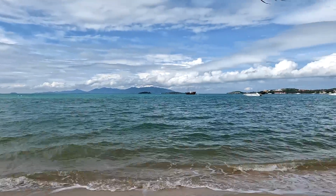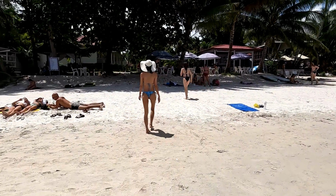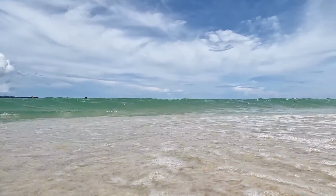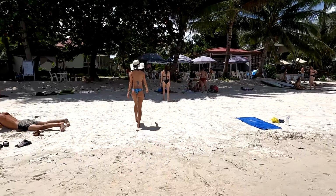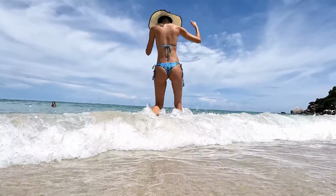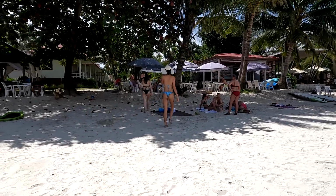This is the beach. Now I'll share my estimated cost to retire early on $865 a month in Koh Samui, Thailand, including estimated rents, utilities, groceries, restaurants, transportation, and entertainment. But first, I'll show you around Koh Samui so you know whether or not you're even interested in retiring early for cheap here. So on this boat, it will be like 2 hours or 2.5 hours to reach the national park.